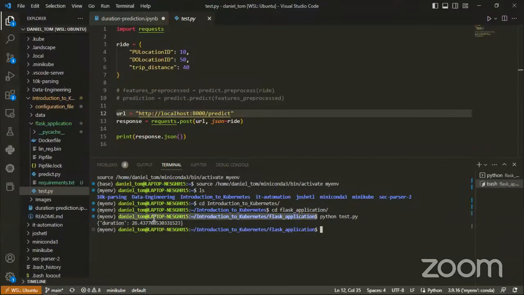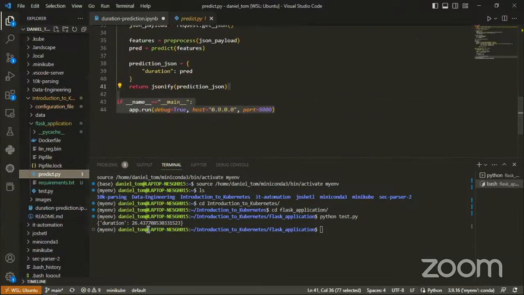Right, so we have the duration. Do you understand? So it has used the machine learning model that I created in this predict.py to predict that, okay, this is the duration that this taxi will take before you get to your destination based on your pickup location and your drop-off location and all of that. So duration is this. And then maybe we can connect this to some other front-end and back-end that, okay, use this to display on the front-end and whatever. That's not the main goal of this.